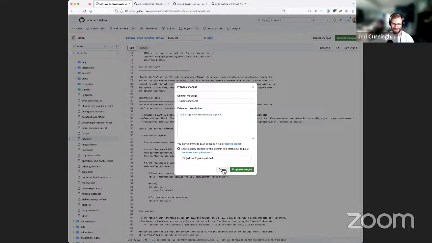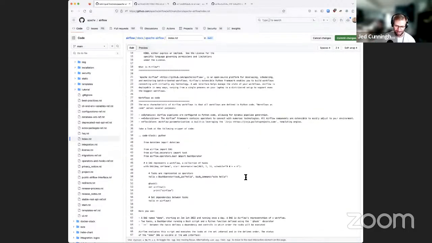Now, I will say, don't be worried that PRs with this level of change aren't enough. We love docs PRs. Our users contributing docs PRs is one of the best things, because you all are the ones using the software day to day. Fresh eyes with documentation is always a great thing. So this is one way.